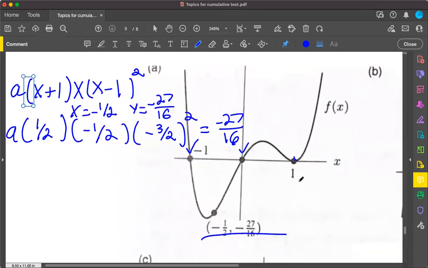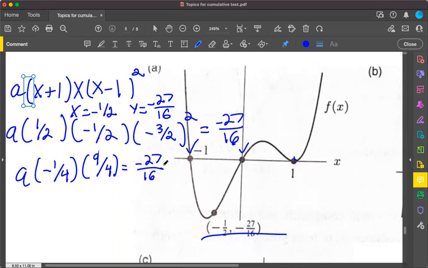You might be curious, why don't you just use the roots with y-coordinate 0? Well, that's not really going to help us solve for A because you need some substance on both sides. You can't just have 0 equals 0. So you run this arithmetic, simple fraction stuff. It's -1/2 times 1/2, so -1/4. And if we square this, 3 times 3 is 9, 2 squared is 4. We're still claiming that this equals -27/16.